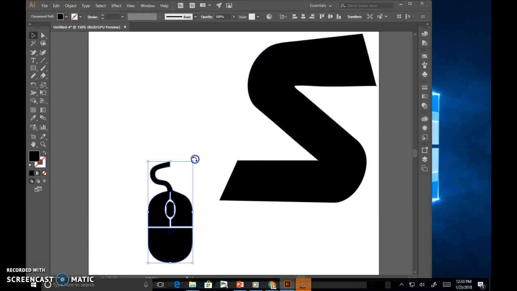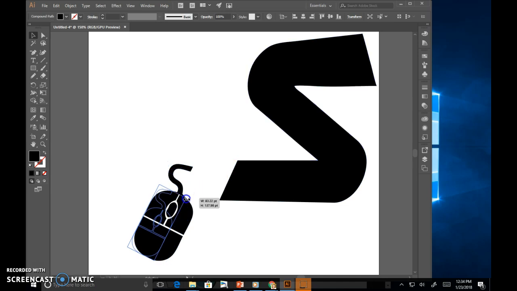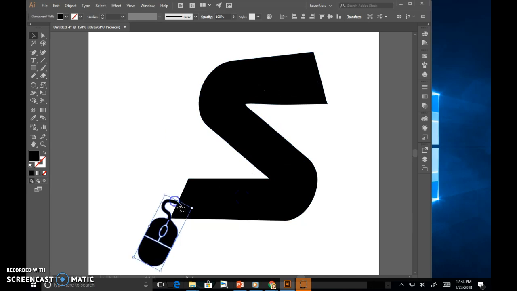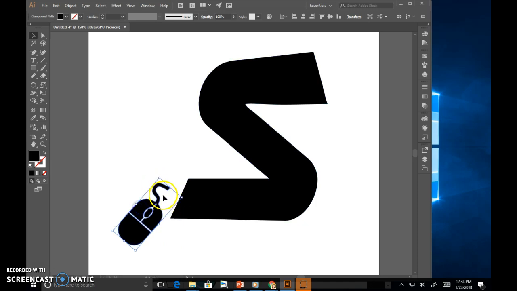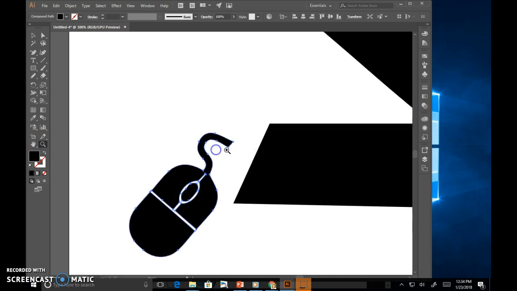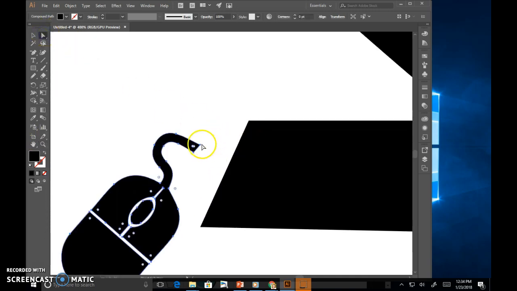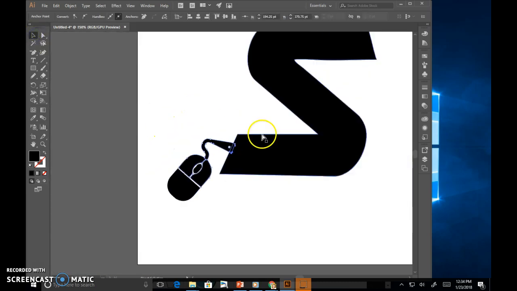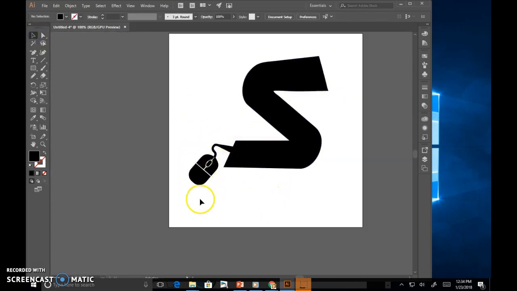All right, now it's a compound path, so I can go through and resize it or whatever I want to do. I'm going to take this here and have it coming off the back of this, I think, if I can rotate it through. And a little bit further. And of course, because this is paths, you could zoom up on here and use the Direct Selection arrow and move your points. So I could go ahead and sort of change this out. I could take that one and then take this one, and I could pull that out there so they're not so close. I'm going to zoom out again. All right, so there we go. I've got my little mouse hanging off the end of my letter.